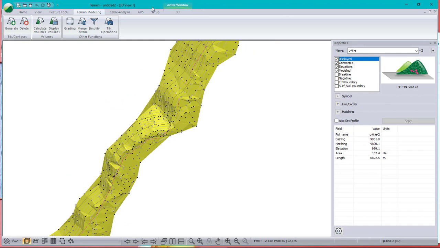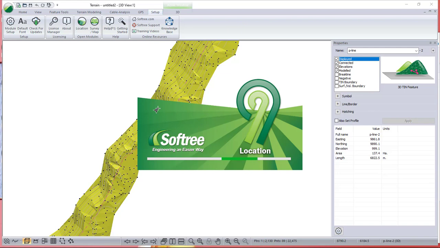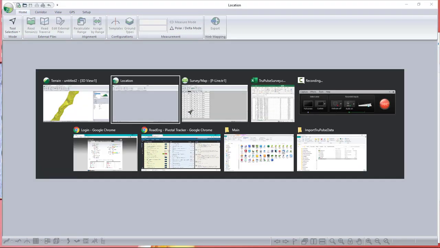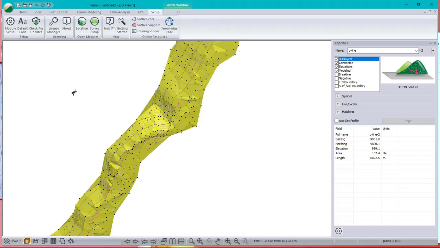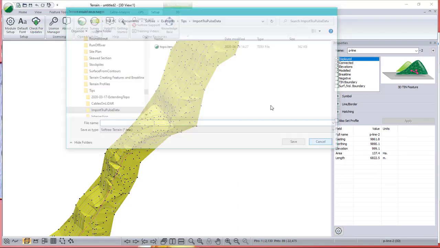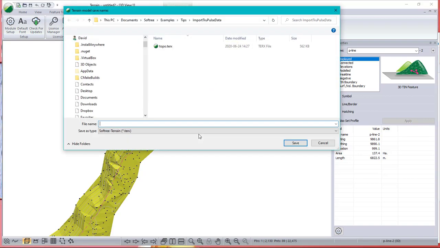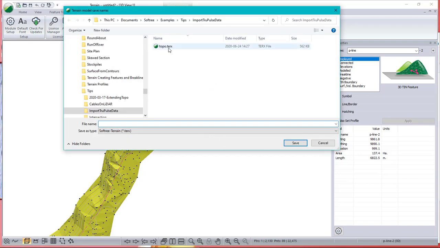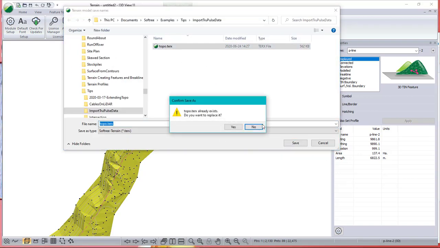Let's switch over to the location module and create a new location design. Oh, forgot to save it. Let's just go back to terrain again. Save it. Haven't saved it yet once. Okay, save over top of that one.